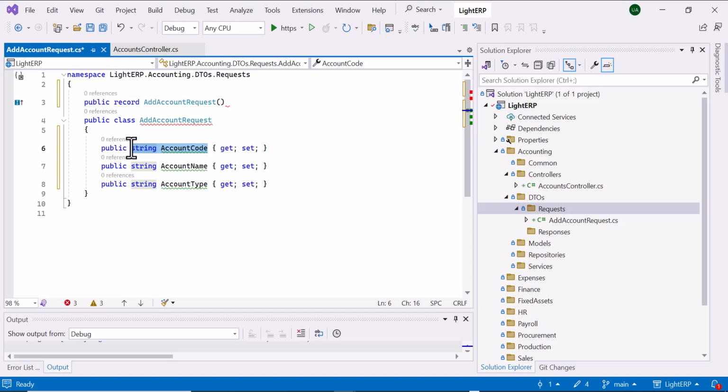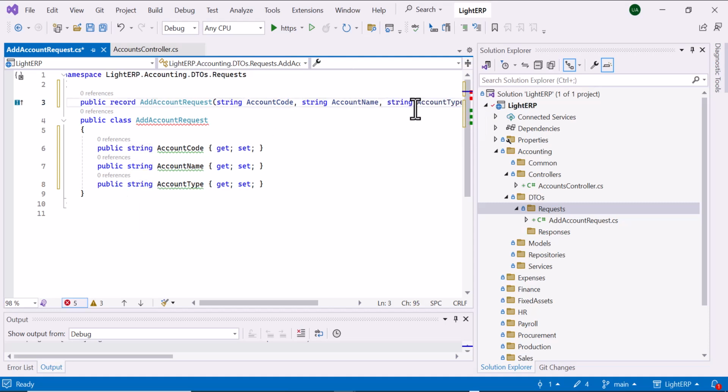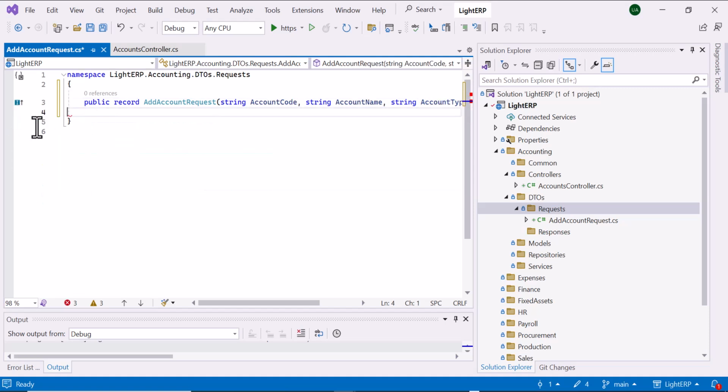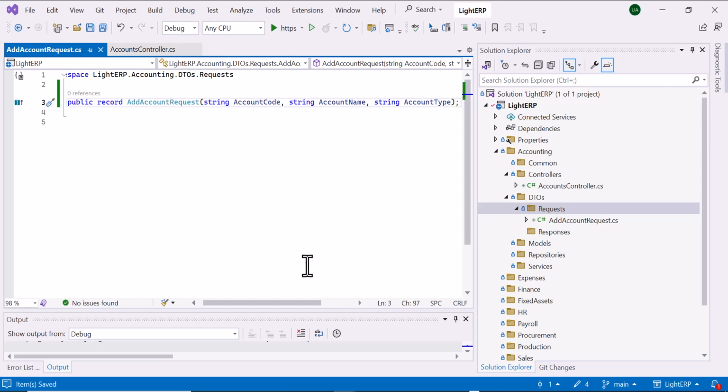So we don't need to use a class, we can use records for the DTOs as well. So I delete this one, and this is our first request.